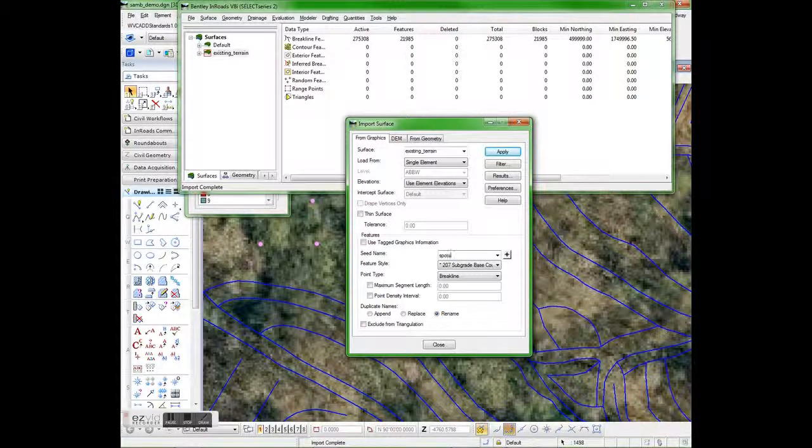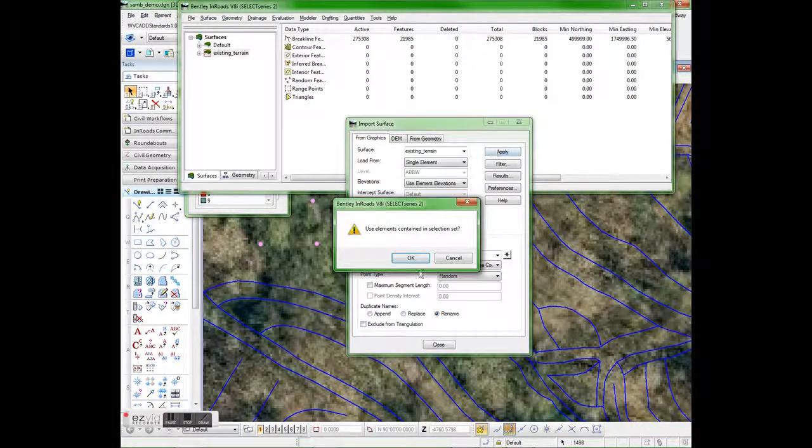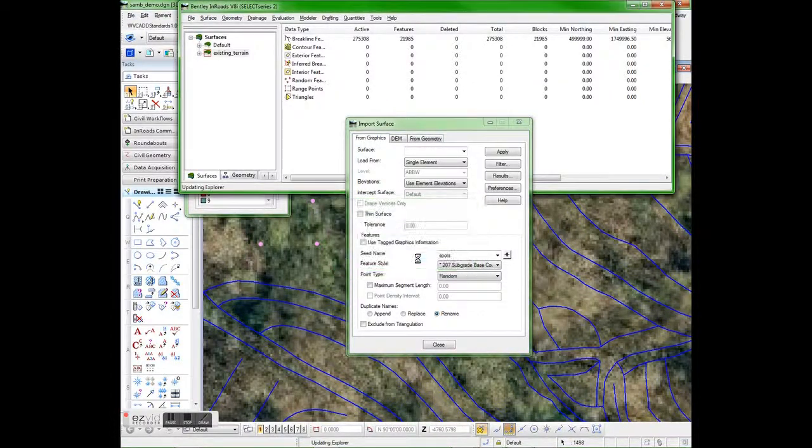Now we're going to select and name that to be a random point, because functionally in the surface these are acting as random elevation triangulated features. Okay, so everything stays the same. Apply, use everything in this set. Okay, and notice your randoms are now populated. So we're going to close.